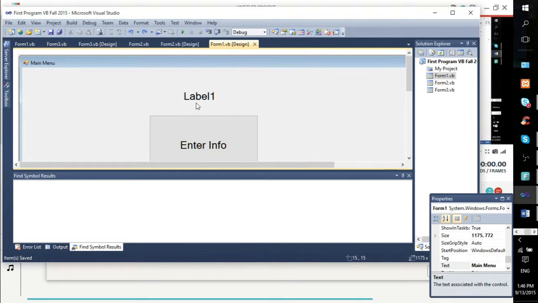And what we are going to do, instead of double clicking on the button, we're going to double click on the form itself.